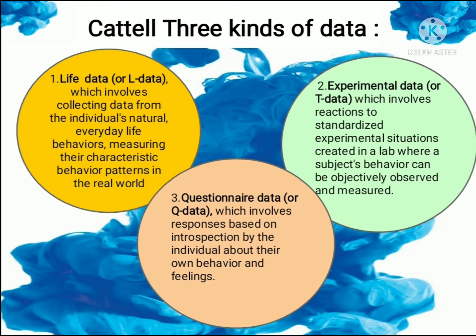from the individual's natural everyday life behaviors and measuring their characteristic behavior patterns in the real world. Second, the experimental data or the T data, which involves reaction to a standardized experimental situation created in a lab where a subject's behavior can be objectively observed and measured. And third is the questionnaire data or the Q data, which involves responses based on introspection by the individual about their own behavior and feelings.